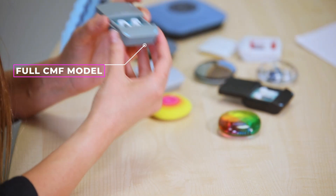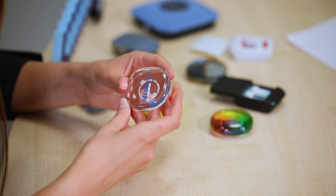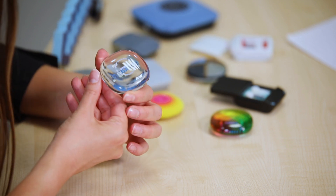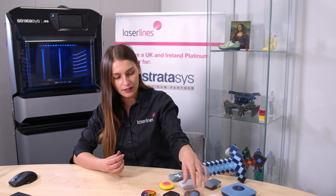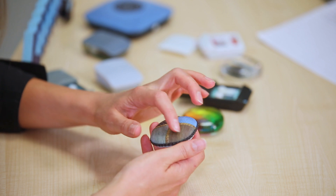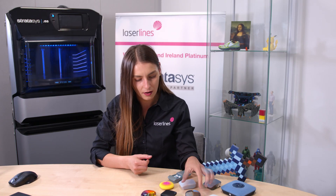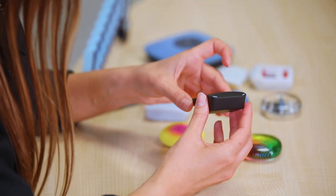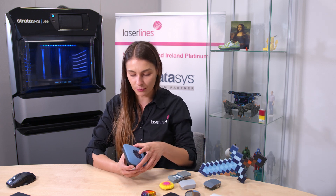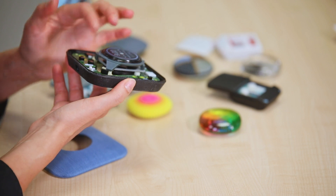Due to Pantone validation of the printer, it ensures that the prototype will be the same color as your final concept. You can also print with VeroСlear, which is a great material if you have a requirement to print transparent or glass-simulating parts. The J55 can also print textures like stone, wood, leather, and fabric, among many others. Notably, you can print in black without having a black cartridge inside, and you can print different assemblies — for example, this speaker was printed all in one run and looks like the final product with very good details.